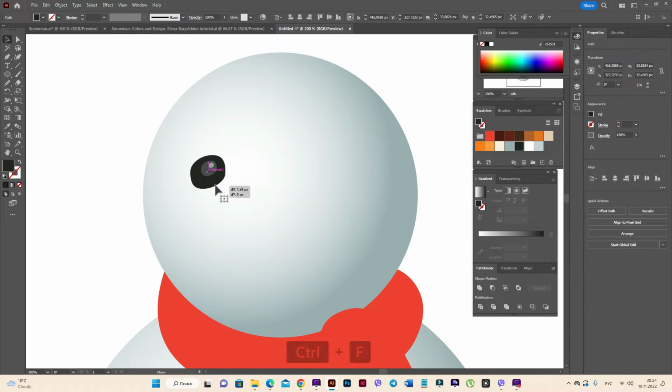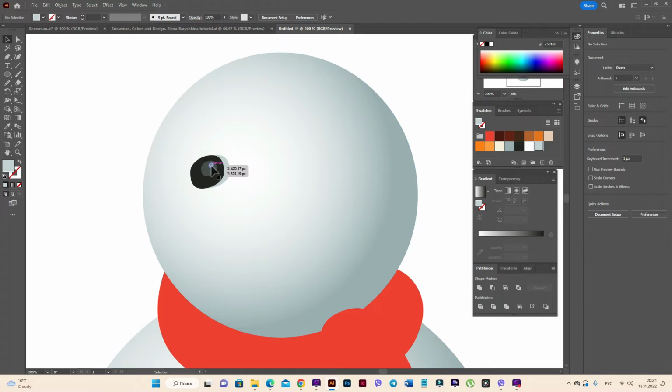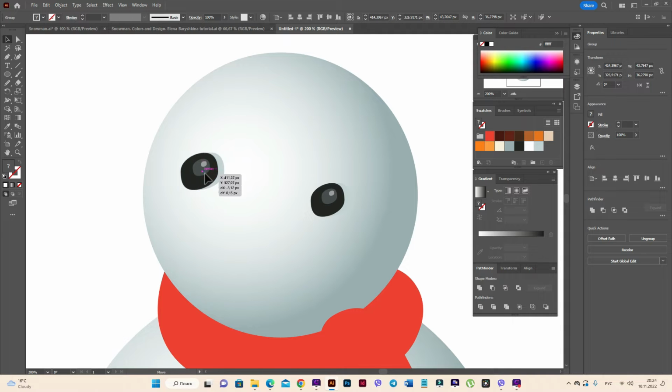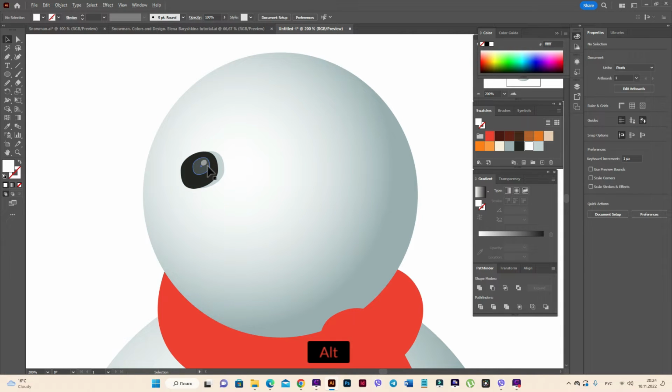Now copy and paste the black eye, move the copy a little up and backward, and take gray color for that element. Okay, now select all shapes of the eye and group them. Make the copy and move here. Okay. If you like, you can make the eyes bigger or smaller. It's as you like. I'm going to make it a little bigger, like that.